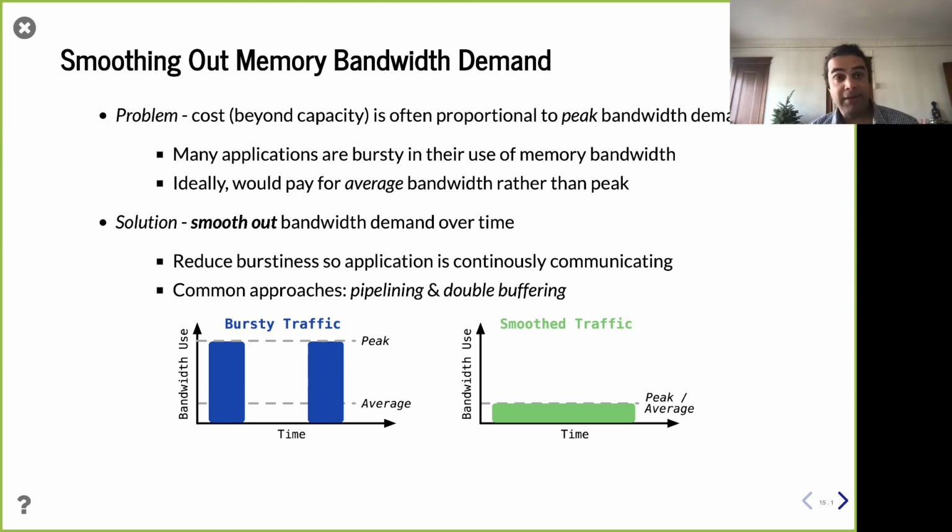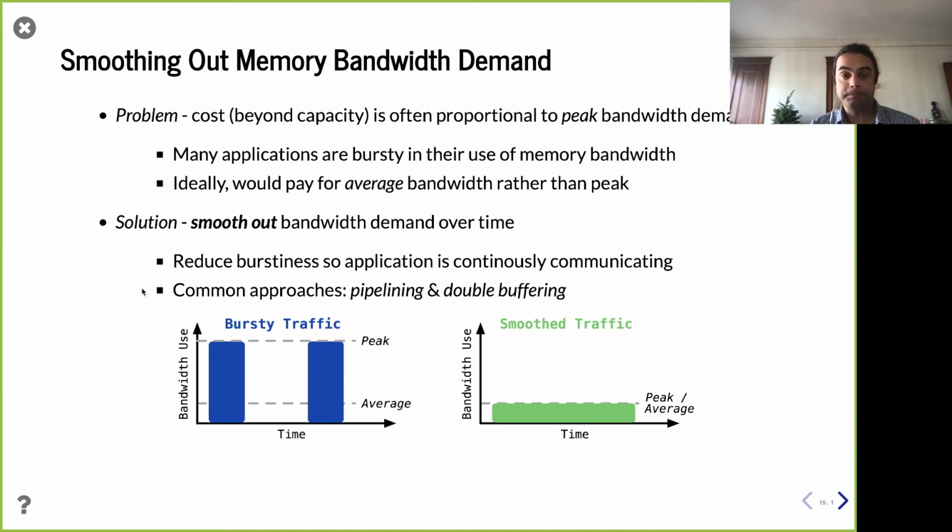The same thing happens in hardware, where you have to decide what capability to put in for your memory bandwidth, with peak versus average. Anything I can do to smooth it out and reduce the gap between the peak and the average makes my job a lot easier. Because sometimes, in order to guarantee the performance I want, I need to handle the peak, so I'm forced to size things to the peak, but really the actual demand is the average. If I can, as an architect, smooth out my demand, so the same amount of bytes is transferred just over a longer time period, making the peak and average the same, I can get by with a lot less bandwidth. I can get by with cheaper memory and less bandwidth, which would be so much better.